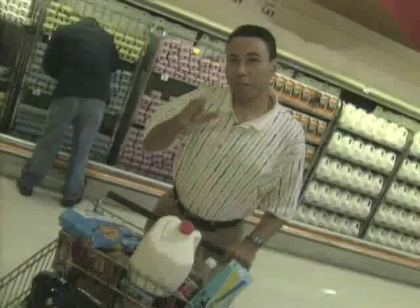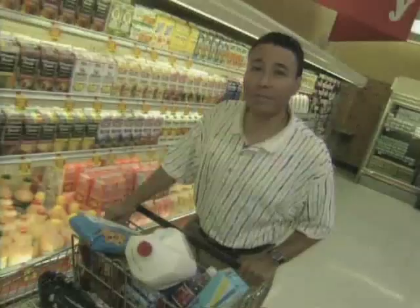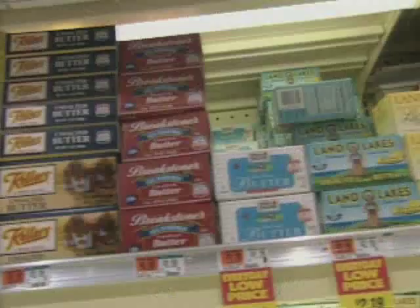How can I save money on dairy products? Good question. Did you know you could save up to $1.50 a gallon when you buy milk in some of the larger family-sized bottles instead of the smaller ones? And besides, if you've got a few chocolate chip cookies laying around, you can never have too much milk.